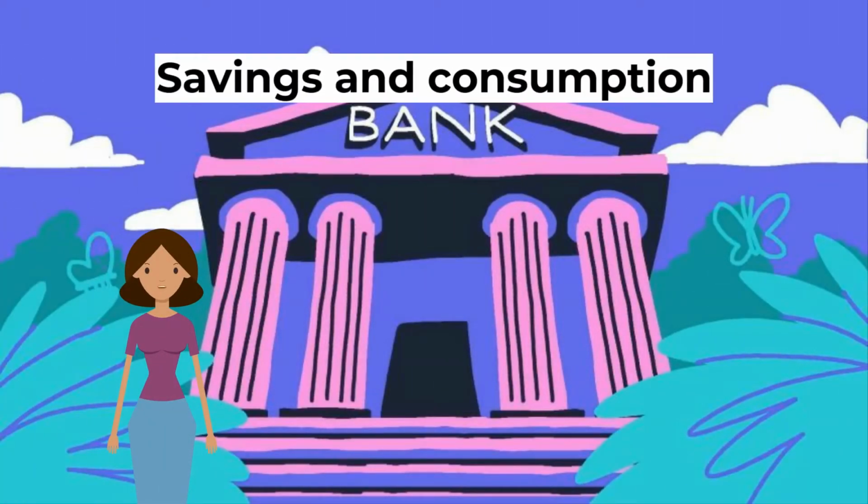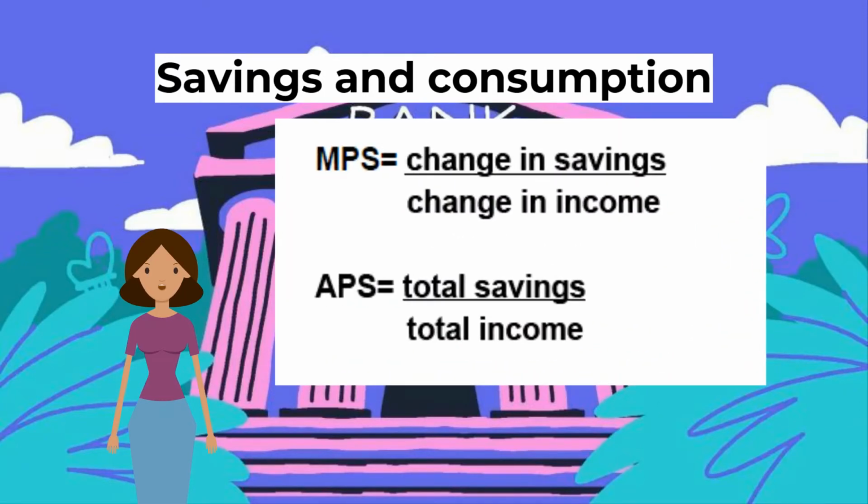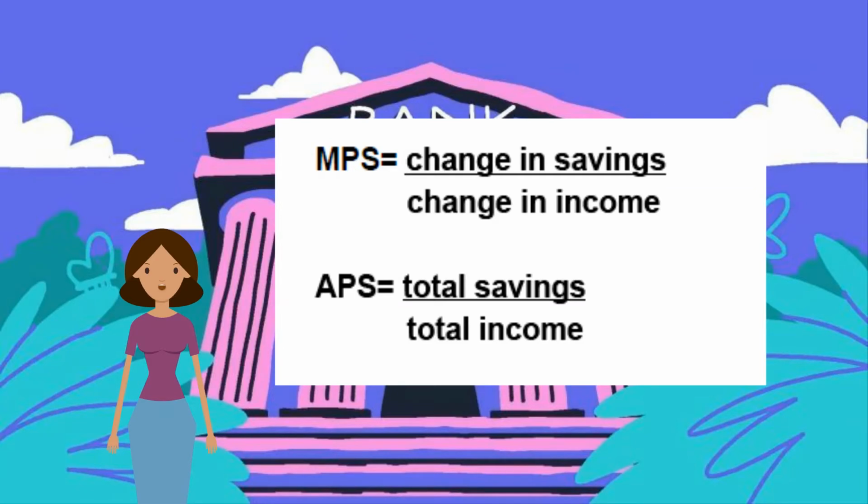So, what is the relationship between savings and consumption? Savings is what is not spent out of income. An increase in consumption decreases savings, so the same factors which affect consumption are those which affect savings but in the opposite way. For example, a rise in confidence will decrease savings.